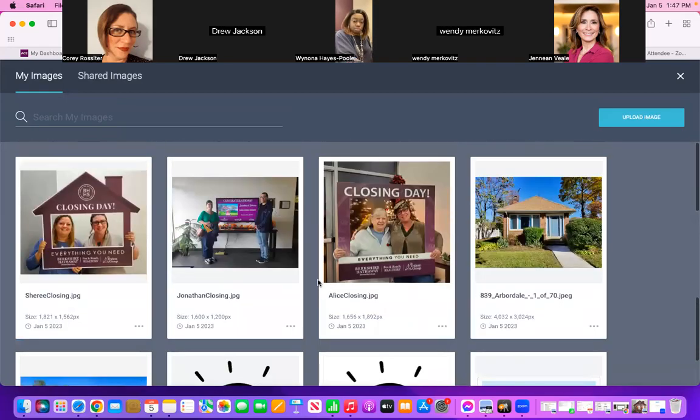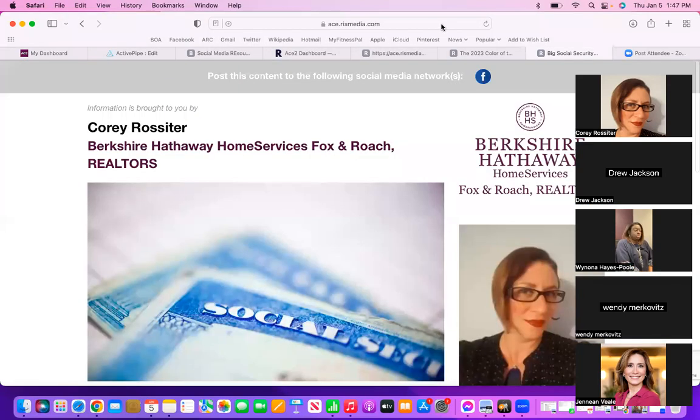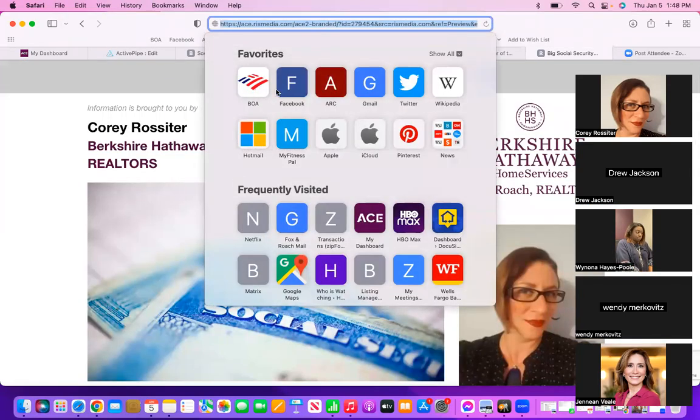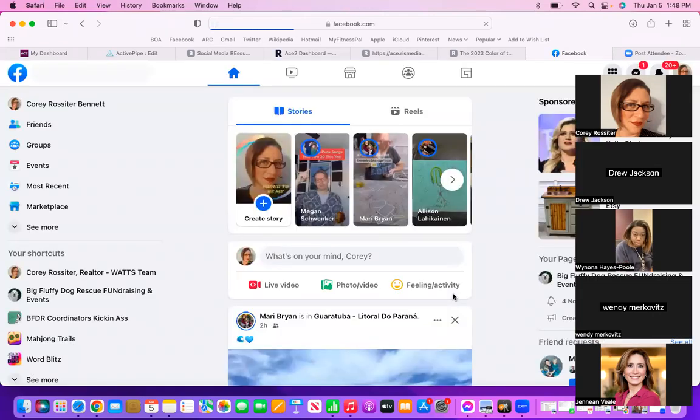What I want to do is actually add a QR code I created for my digital business card. So I want to give people that. So let me go grab it from where I sent it to myself. Everybody bear with me for a second. I thought I had already added it, but I didn't.